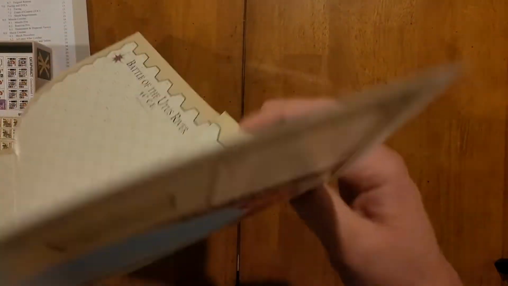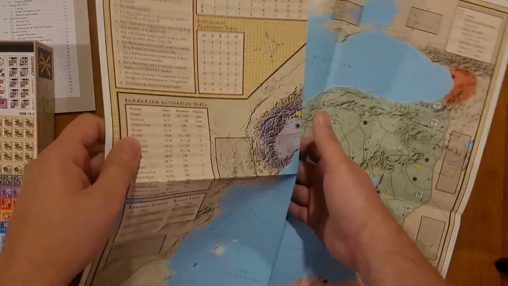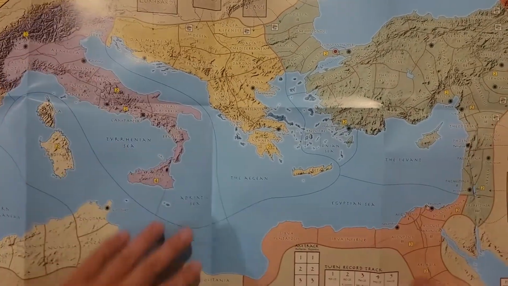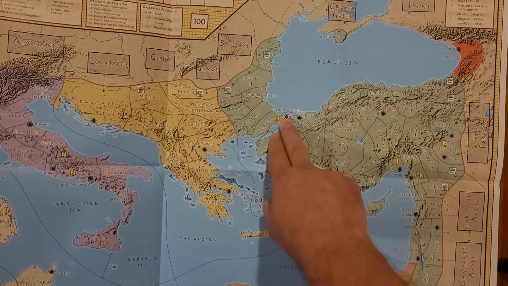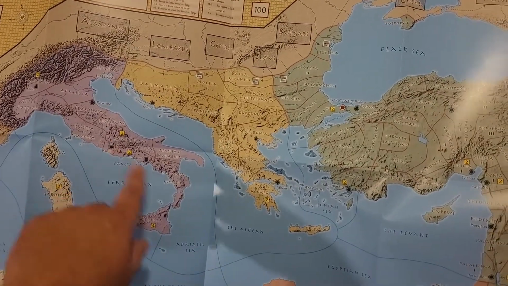Here's our map for Justinian, and actually the Justinian map has a Cataphract game map on the back. So this one is obviously larger. You can see here's Constantinople. We have Rome over here.